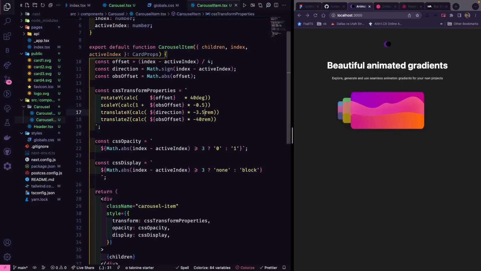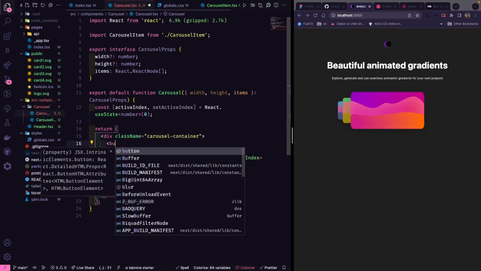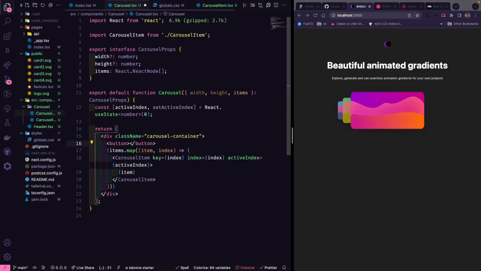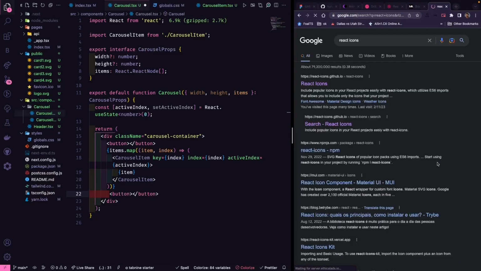buttons. So we can start by adding the buttons right here and right here. We can install React icons.